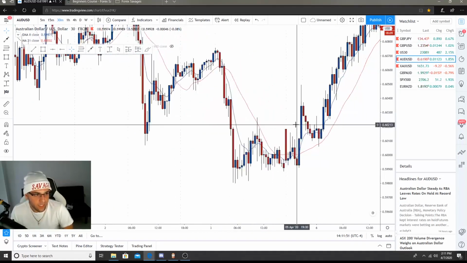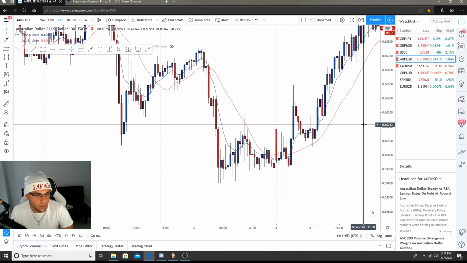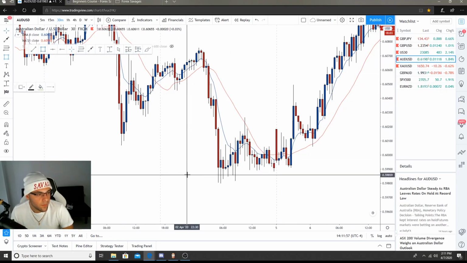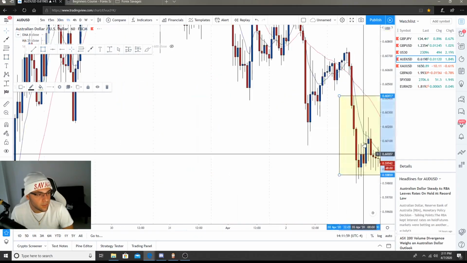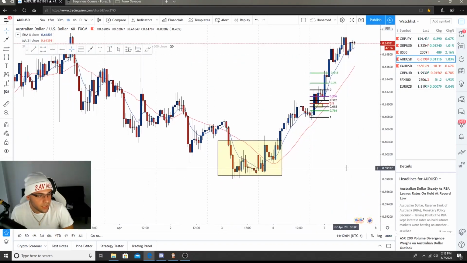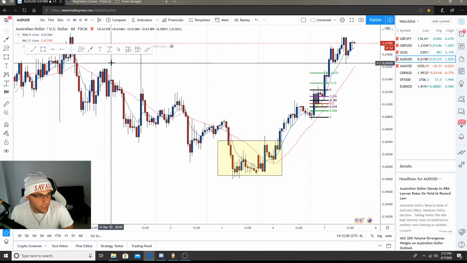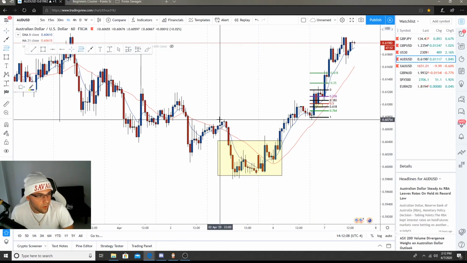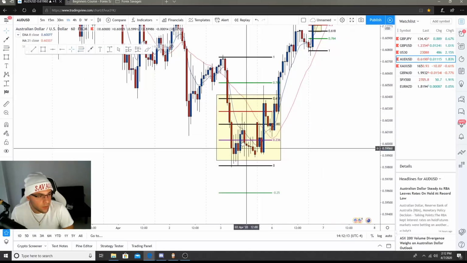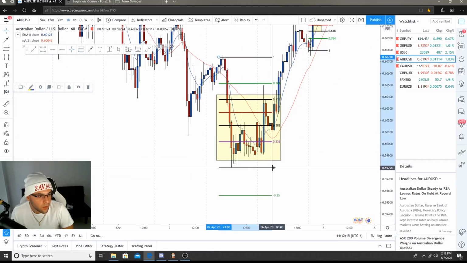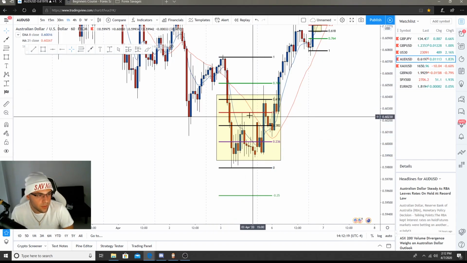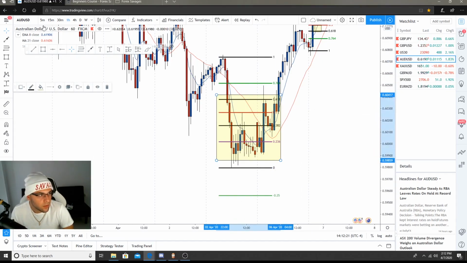What do we have here? I don't even know if it looks like a short or a long. Let me highlight the zone really quick. Let me go to the 1 hour. Okay, 1 hour. Let's see. We have lows being created. Run our Fibonacci short. Basically, we had our entry here on the 1 hour. Wicked right back down. Let's go to the 5-minute again.